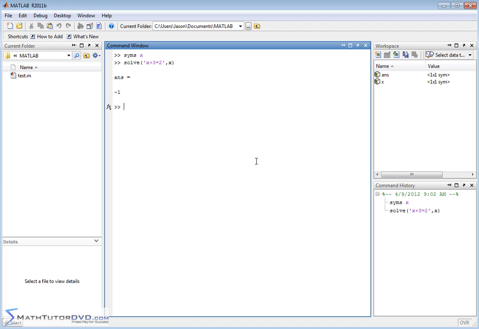And let me just show you real quick what happens. Let me pull the last command back up. Let me change this to y, and we're going to solve for y. Notice I have not declared y as any kind of symbol. I'm just going to say I forget to do that. If I type that in, MATLAB's going to say we have an undefined variable or function y. It just doesn't work unless you defined it as a symbol. So now that it's a symbol, and you can see it in the symbol workspace over here, I'll pull up that same exact command, and you can see that y is equal to -1 because it's solving for y.